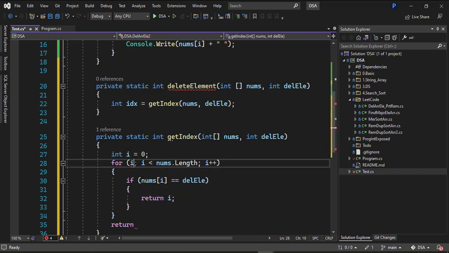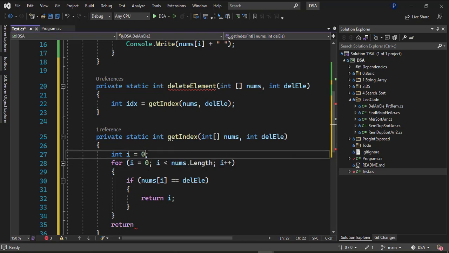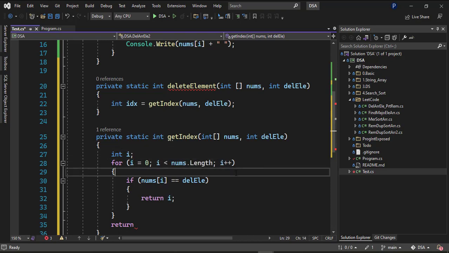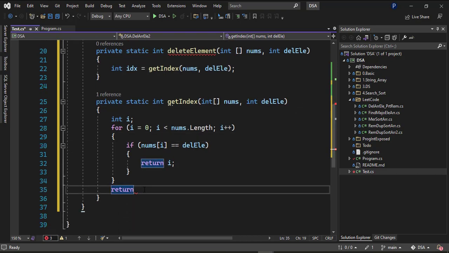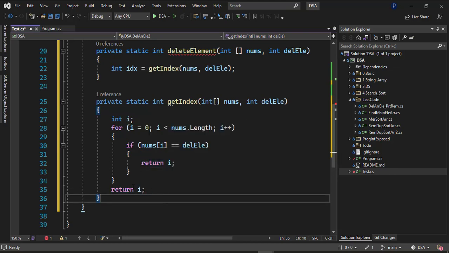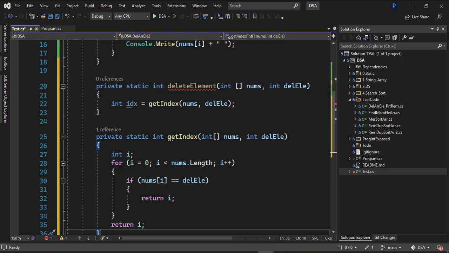Okay, so what about this? Yeah, so basically now i will be recognized outside this loop as well, and then after all loops we can return i. So this should work now. Yeah, it's working. So basically it is more of a scoping thing that we need to take care. So now we got the index of the element that we want to remove from the array. And again, just to repeat, the assumption on this first approach is that elements are not repeating.